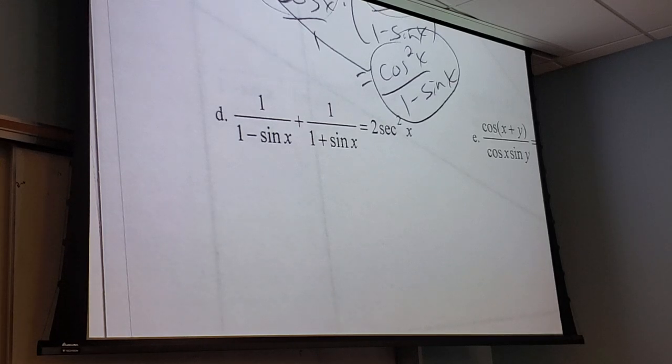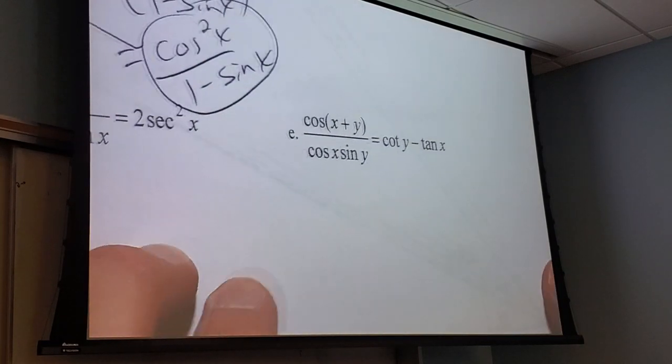I know I want to make one side look like the other side. So if one side has some fractions, I'm going to combine them if the other side doesn't have any. Does that make sense? If I see two fractions on the other side, I'm going to combine those two fractions and hope that some stuff cancels, right? Okay, maybe. Or it's going to be really, really overt.